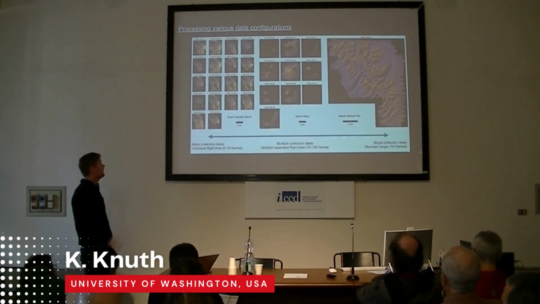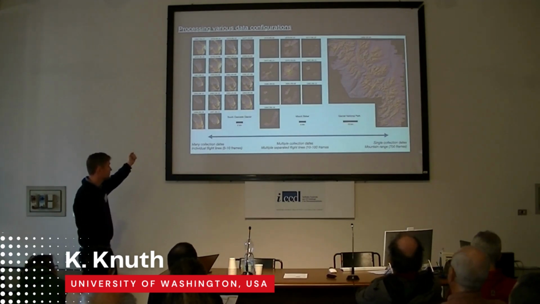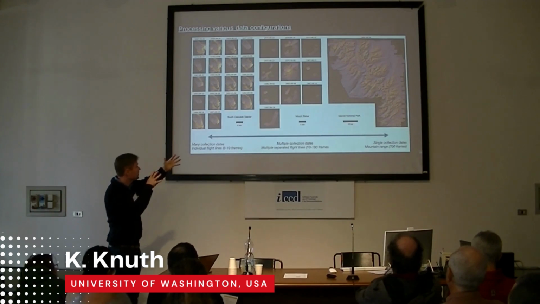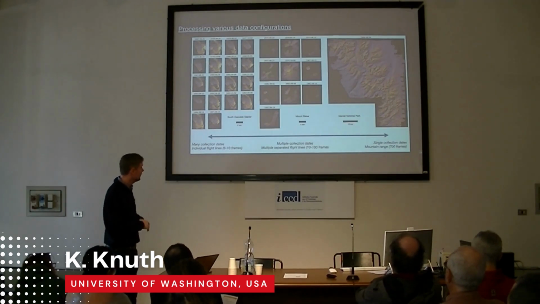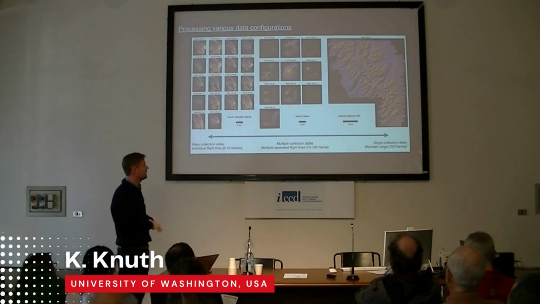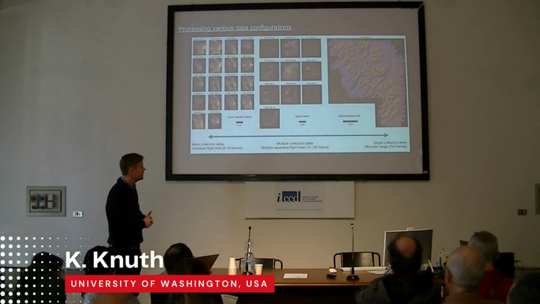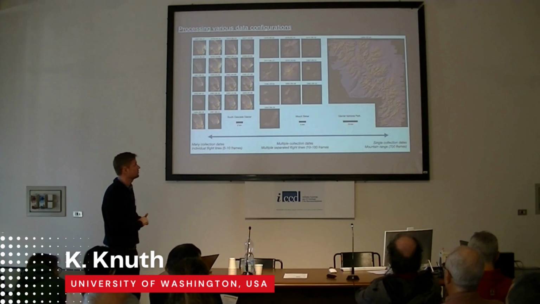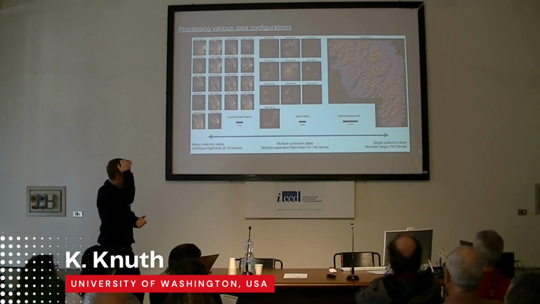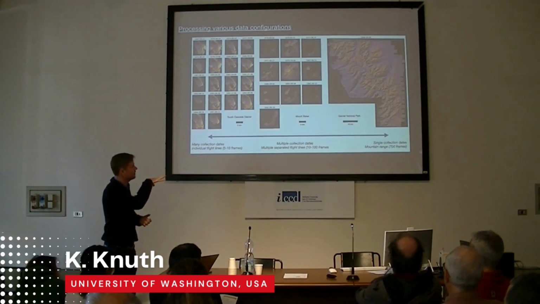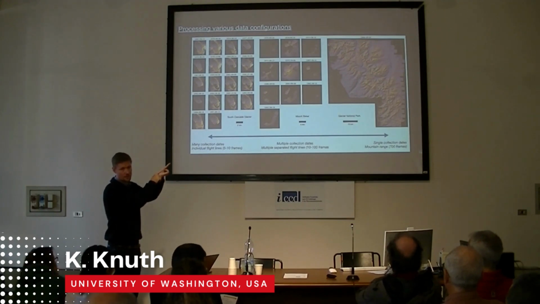So it works for different data configurations. On the left you have 18 timestamps for South Cascade Glacier. In the center you have multiple clusters or multiple blocks over Mount Baker. It's a bit of a larger data set. And then on the right we have Glacier National Park. This was about, again, I think it was 700 images covering about 8,000 square kilometers. It's a big region. And here, multi-temporal bundle adjustment, we did throw in some more images that helped constrain the camera model, and we ended up having some doming in this really large data set.